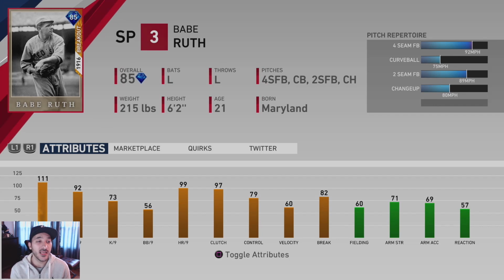And then the last one is a diamond starting pitcher, Babe Ruth. He has 111 stamina, 92 hit per 9, 73 K per 9, 56 walk per 9, and 99 home run per 9. So hit per 9 and home run per 9 numbers are really good. K per 9 numbers not bad. Walk per 9 numbers decent.